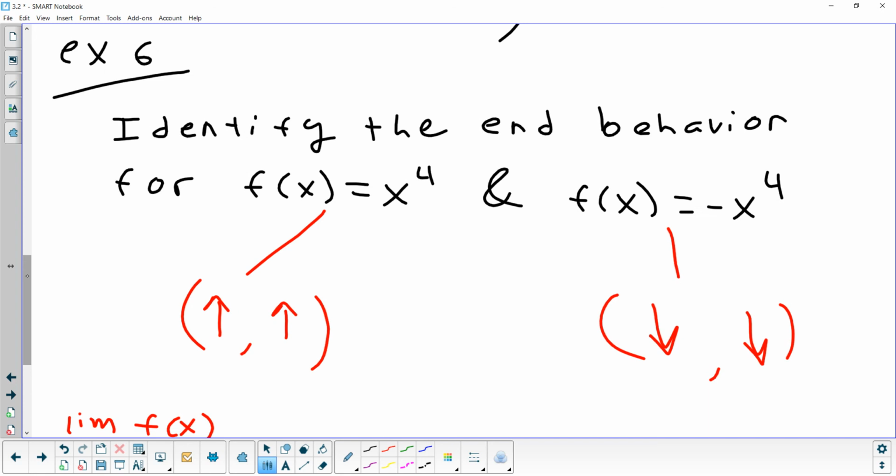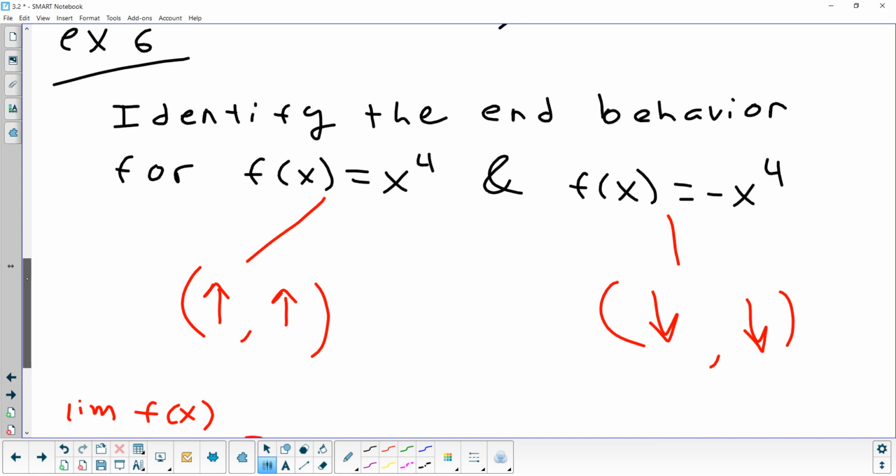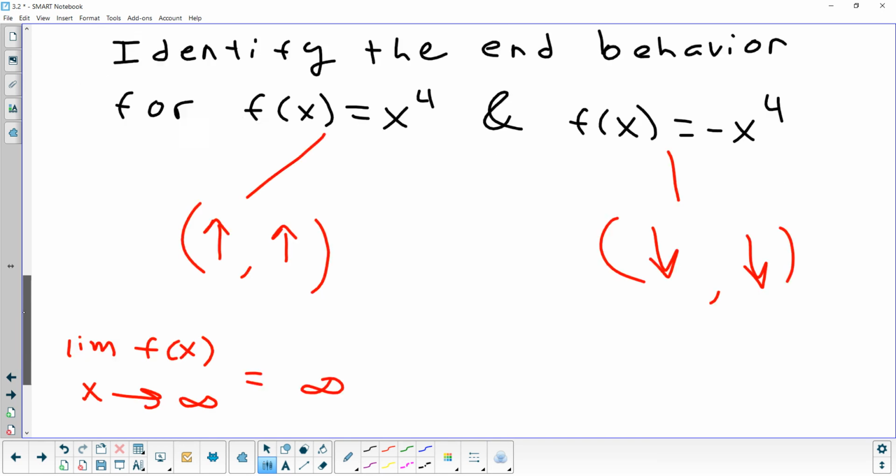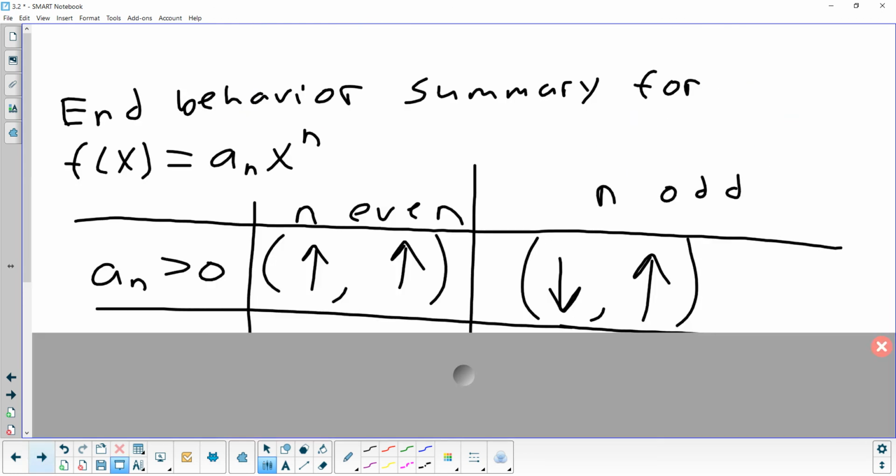Yep. So basically, if the exponent is even, it's the same, and if it's odd, it's down and up, and then the negative depends on whether it's down up first or up down first, or if it's both up, both down. So yes, the exponent controls whether the end behavior is in the same direction. If it's even, it always will be. And then the negative controls whether things are up or down. So in the case of an even, a negative means both down. In the case of an even with a positive in front, it means both up. And again, I'm going to make a little chart that kind of shows all that.